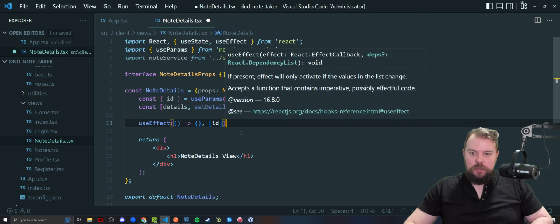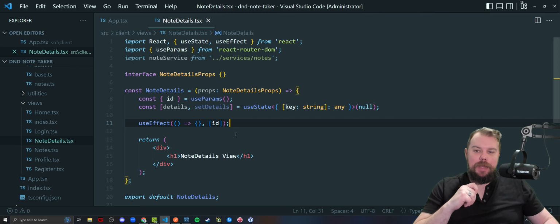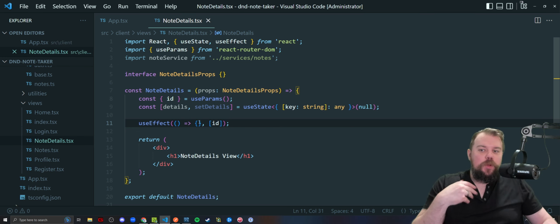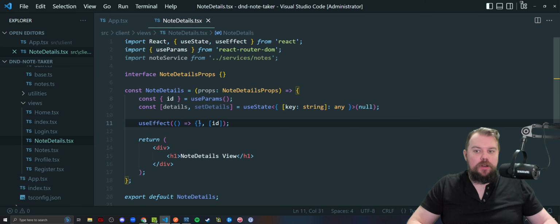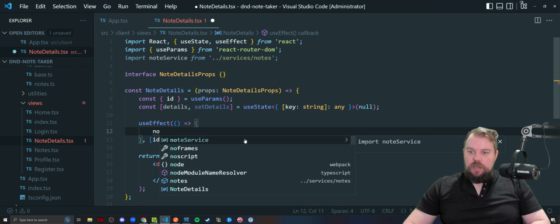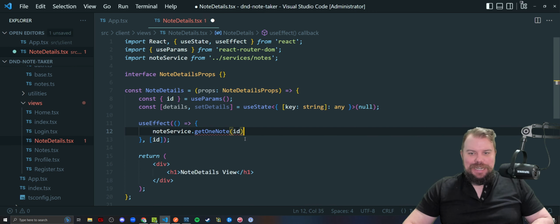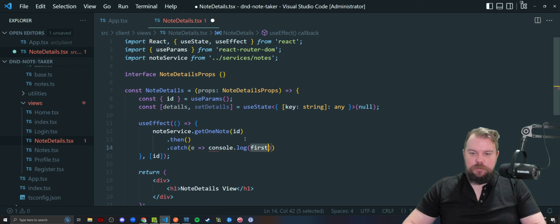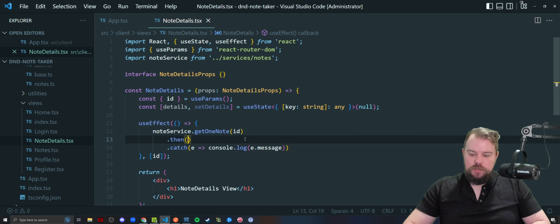Fetch it on this. I like to include the ID inside of there, even though it's probably not going to trigger this to happen. I like just including the route parameter in there. It makes it so if the route parameter changes somehow, it will trigger the re-render, like if there's some weird redirect that doesn't happen to trigger a new render. That happens a lot in React Native apps that you have to account for. Woo! Been talking a lot today. noteService dot getOneNote. Pass in the ID, please. Then catch, redundant error message. Otherwise, whatever data returns, please call setDetails with that data.